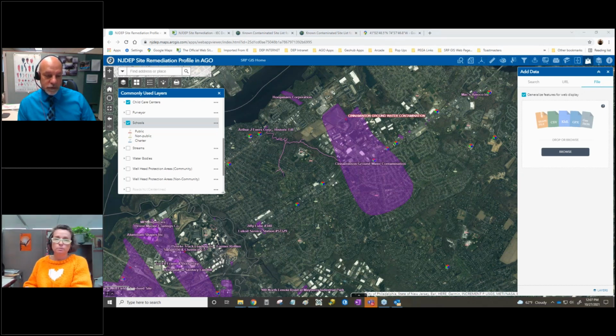I think that's at the heart of the issue: this is a free application generated by Esri, and as such, creating shapefiles is not something it does. That being said, any of the GIS layers that you see here are available through our main GIS web page, and they have an open data source, and you can download shapefiles and work with that data.